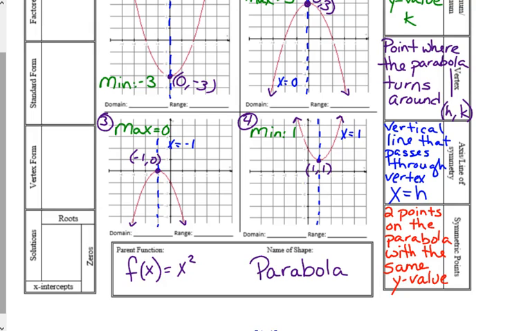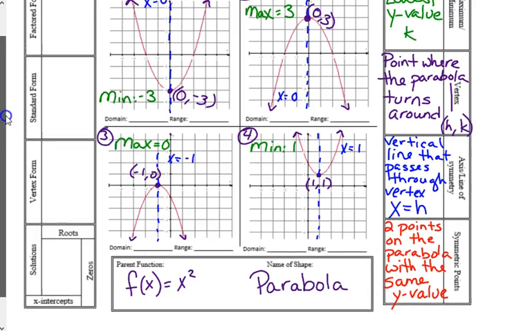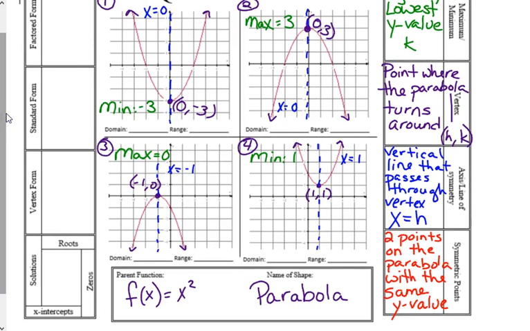They are equal distance from the axis of symmetry. So for example, on number 1, we have these ones right here. And we're going to keep in mind that we're looking for pretty points, points that go directly through the grid lines. They're the easiest ones to graph.